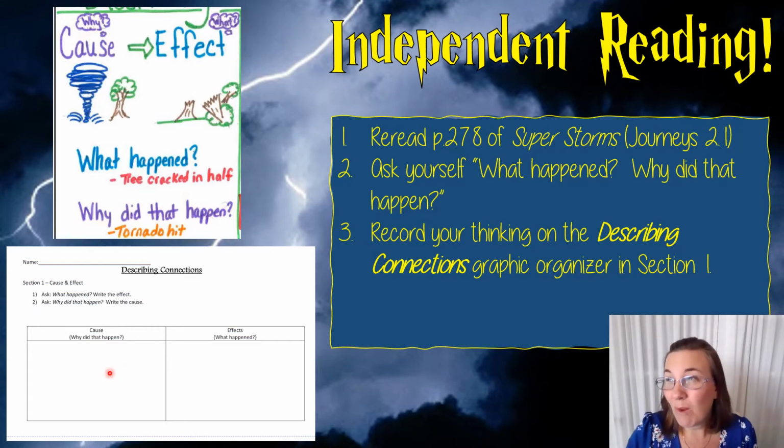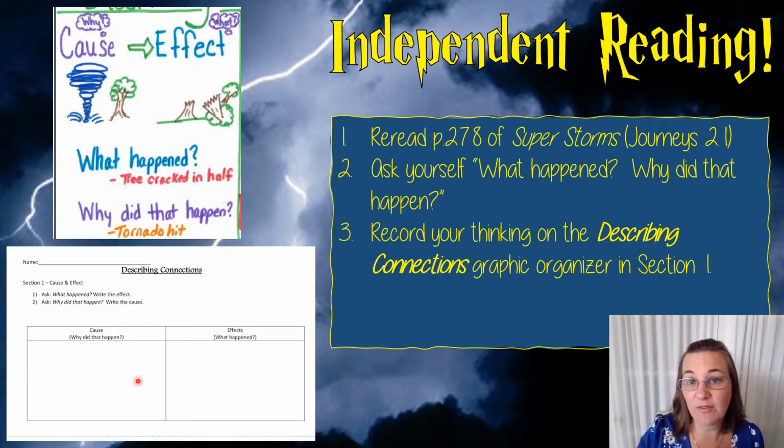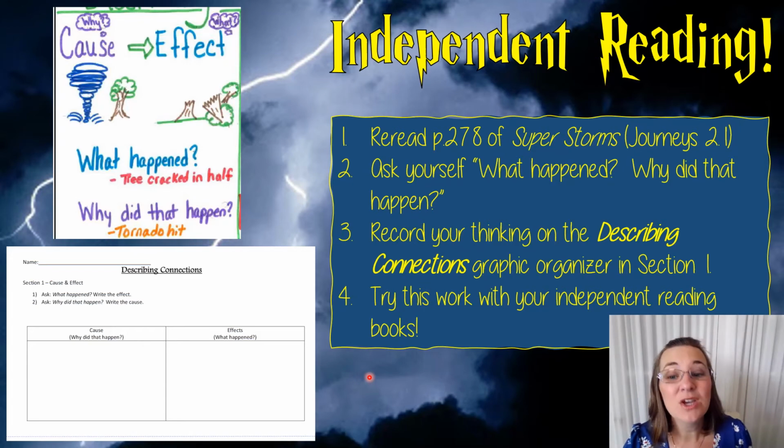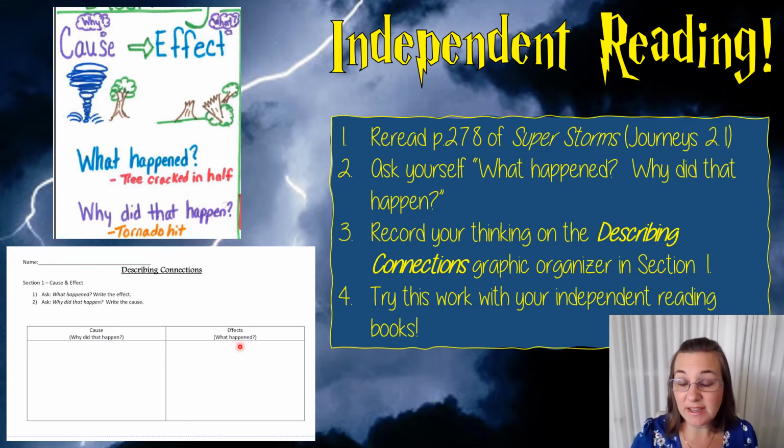You're going to think, why did that happen? And you're going to jot that answer right here on your graphic organizer to see if the author used a cause and effect relationship to connect his ideas. And then if you have time, you can try this with your own independent reading books. Is the author of your informational text that you're reading on your own using cause and effect to connect their ideas? Maybe so.